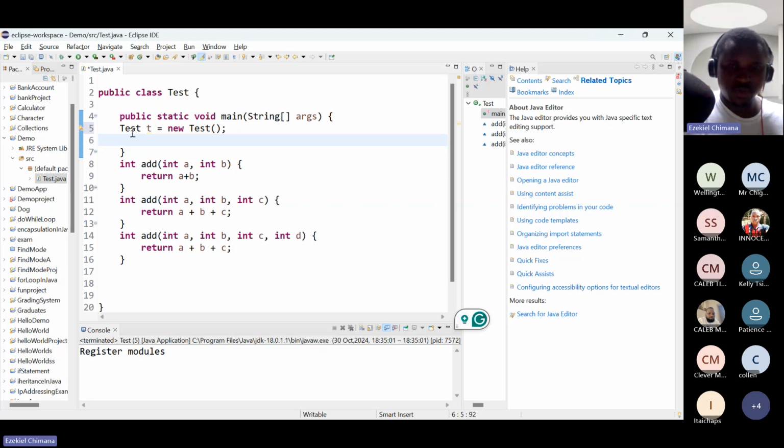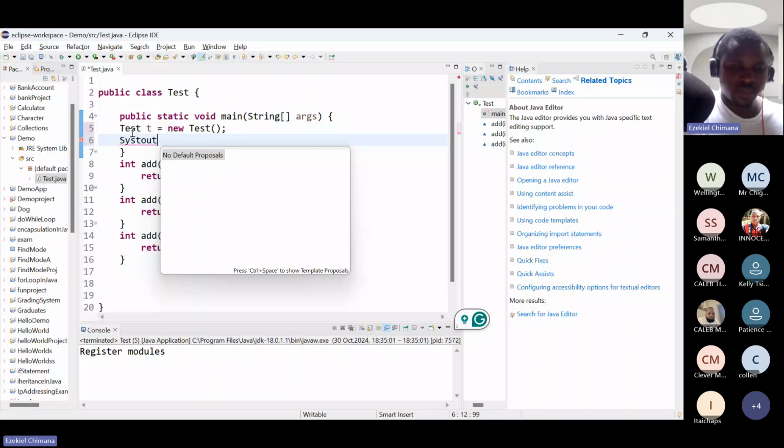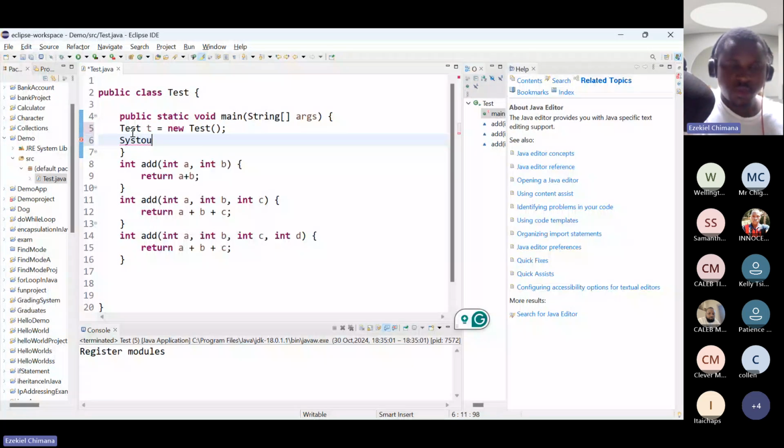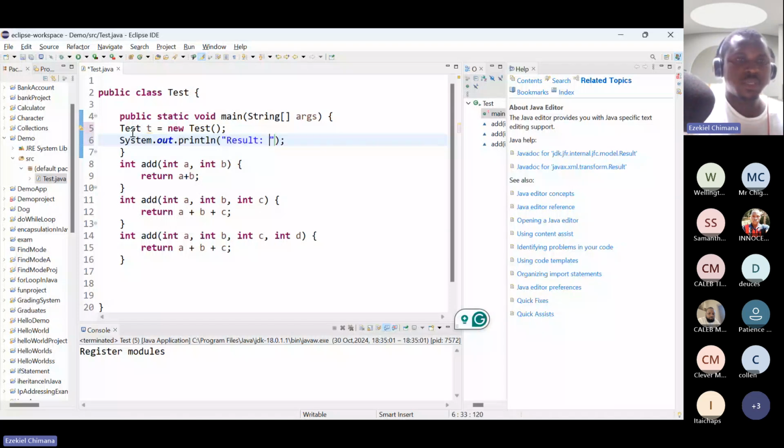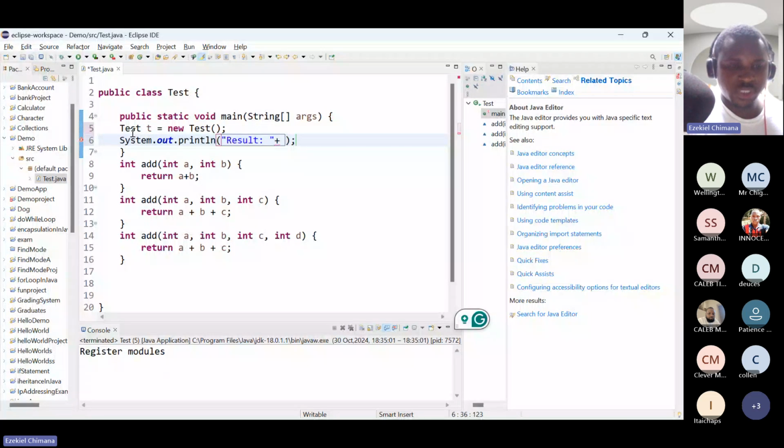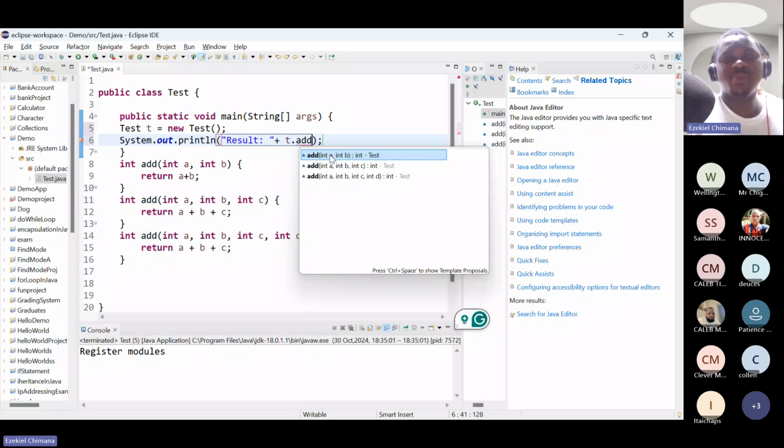Let me just say result. I like it this way. So what I'm going to do is I want to add two numbers. So I'm going to say t dot add, and there are all three methods there.